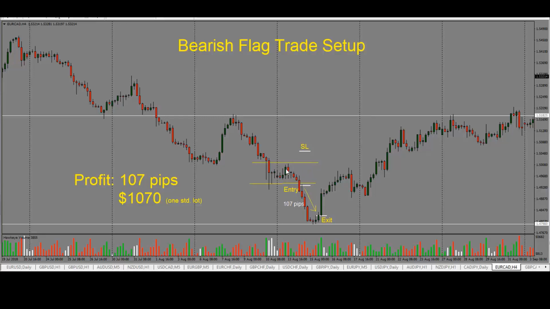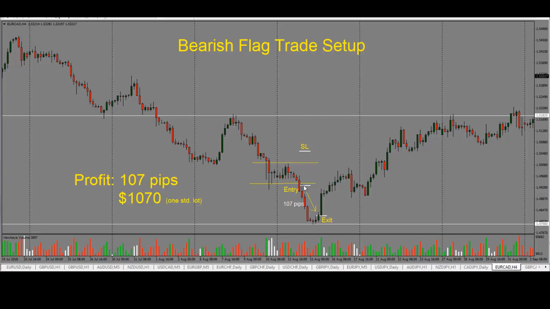To take a trade, we have to wait for price to come out of this consolidation and drop through the support. Price breaks through the support and we have a nice bearish engulfing candle close to the downside. This is a good indication that price is likely to continue to the downside. It shows that there is momentum to the downside. Now this candle is quite a large candle, and generally we get pullbacks. Normally price will come and test this level once again. So we look for a pullback, and as price is pulling back, once it gets into our support resistance level here, we're looking to take an entry short.